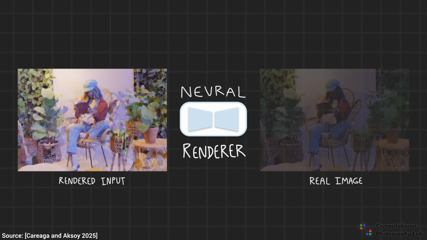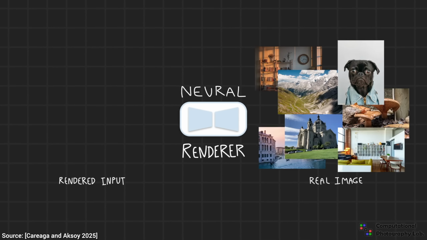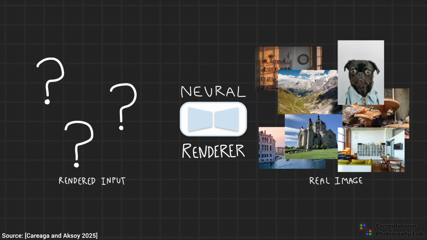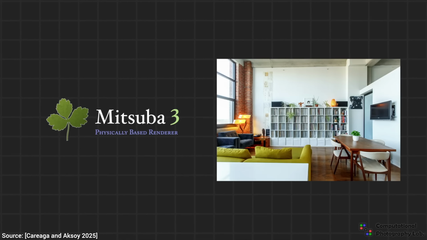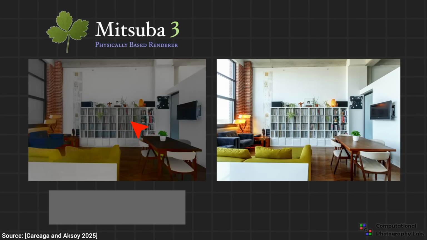Okay, if we look at the right part, this is trivial. The internet is full of photos, but what about rough 3D renderings that correspond to these photos? Well, of course, that's the hard part. Earlier we said that we can produce 3D scenes from photos, but there is one problem. This is still not a perfect match. Why? Let's see. Aha! Because the lighting is different. We know the scene from the photo, but we don't yet know the kind of lighting that was used to produce it. For instance, the lights here aren't really lights.